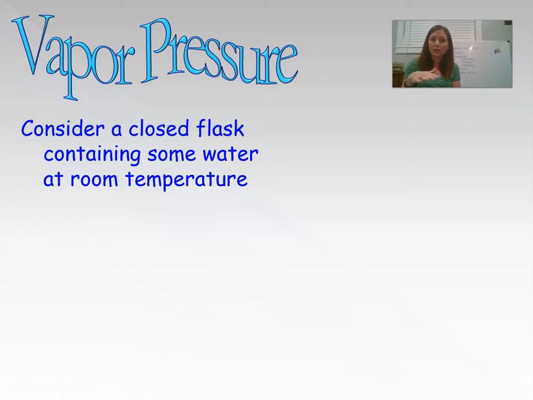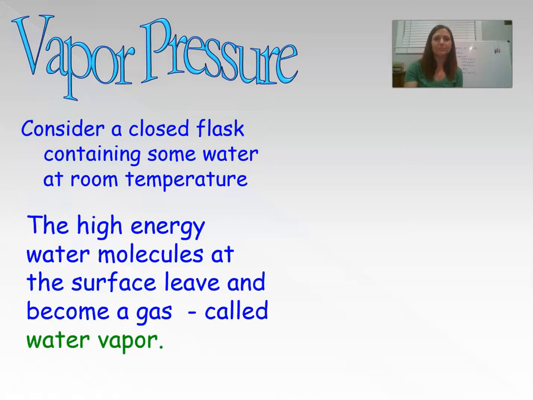Remember, pressure is collisions. So what we're talking about when we say vapor pressure is we're talking about the collisions that are created by the gas after it evaporates. You might want to listen to that one more time. We're talking about the collisions from the gas that is created after a liquid evaporates. That's what we're talking about for vapor pressure.